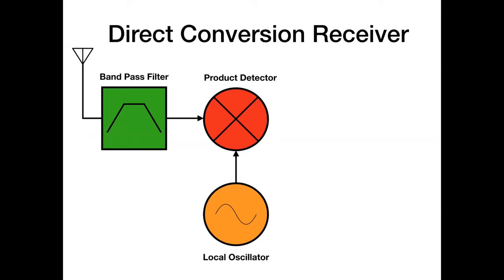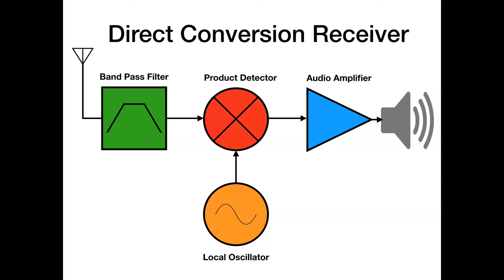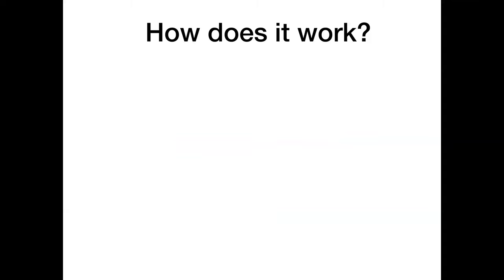Now, it's a double balanced mixer. What that means is it will attenuate those two input signals. It will attenuate very effectively, usually, the local oscillator signal. It will attenuate the RF less effectively, but because the RF is a much lower amplitude anyway, that's not really a problem. And that will give you your audio signal out the other end, which we're going to amplify in our audio amplifier, and then we're going to squirt that out, technical term, into our loudspeaker. So that's basically the design of the direct conversion receiver. Now, how does it work? Hand on heart, this is the only slide with RF theory in the whole talk.